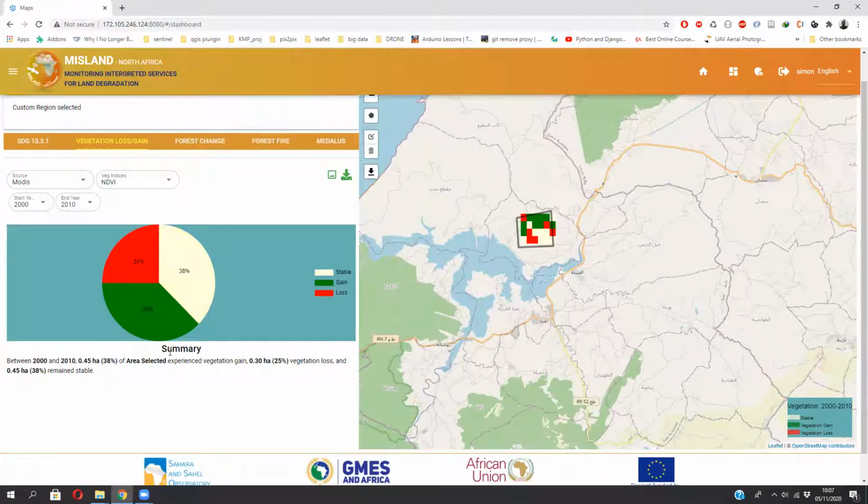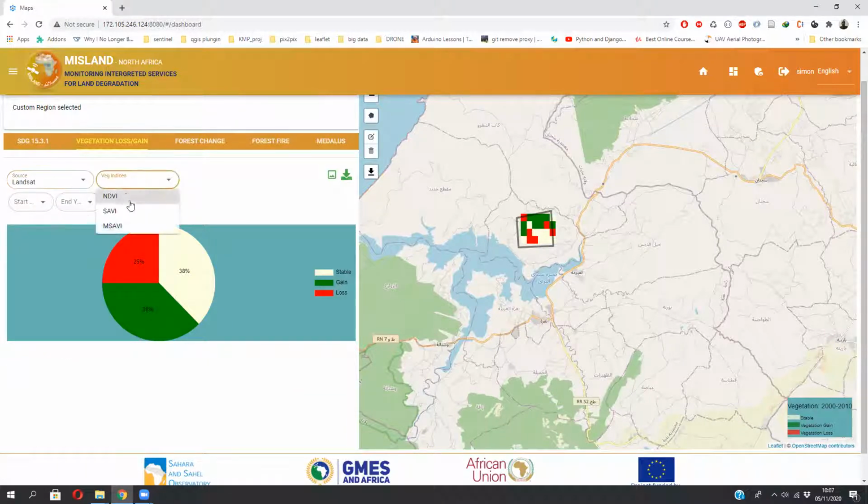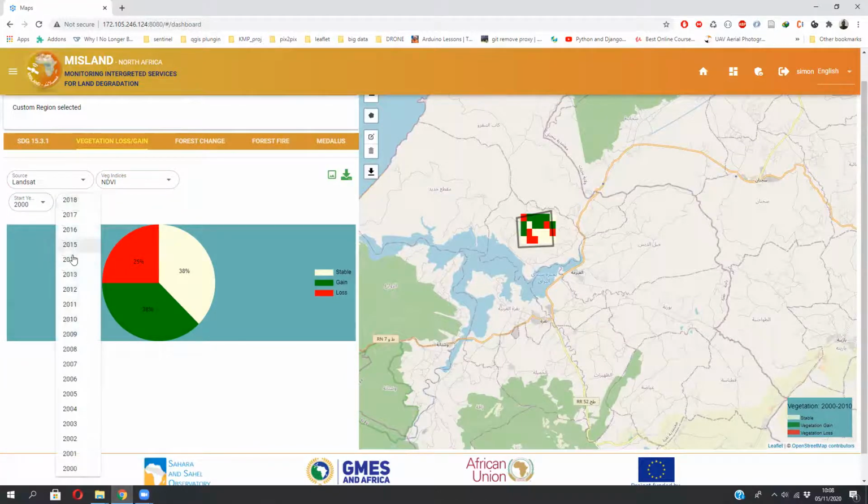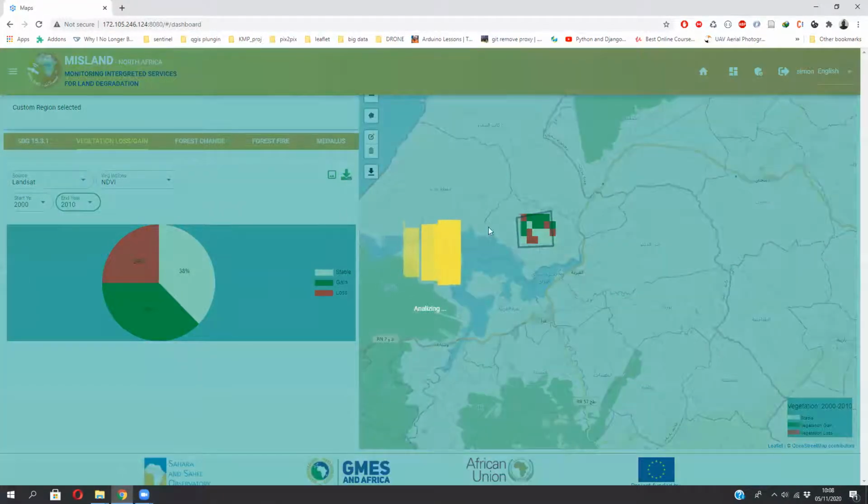Kindly note that according to MODIS datasets, the vegetation loss for the region of interest was around 25%. The gain was 38%. And the stable area was also 38%. So let's select Landsat. Let's select NDVI, same period, 2000 to 2010. Let's see what we are going to get.